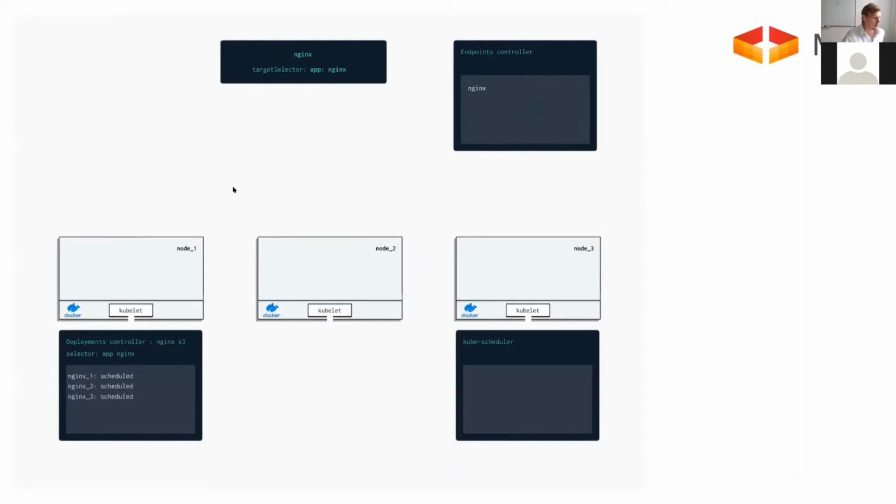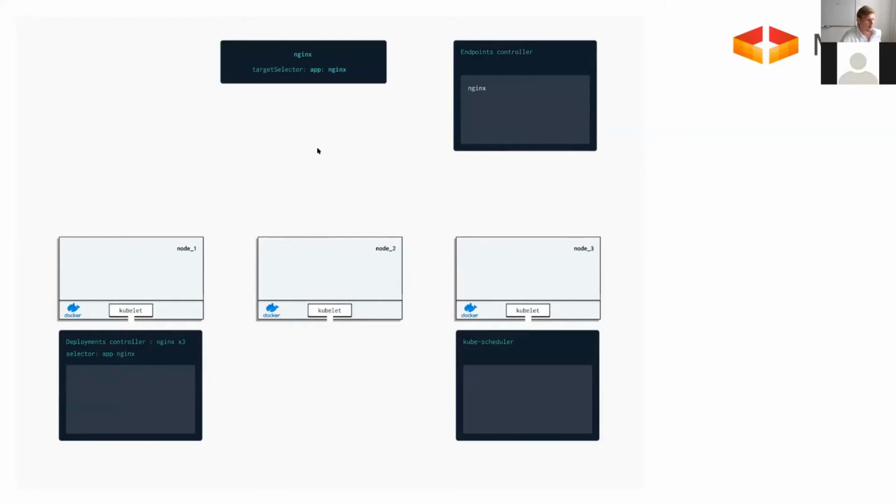And the UX thing that I need to explain to you: if you see text here, that's not the internal state of these controllers. It is just their view into the central state. It's the things that are important to them. So let's go into a situation where 3 Nginxes had to be deployed, and what we've done is created a service that will route traffic to them based on their labels. 3 pods will be created with the label app Nginx, and the service is configured to route traffic to them. So let's see the process step by step.